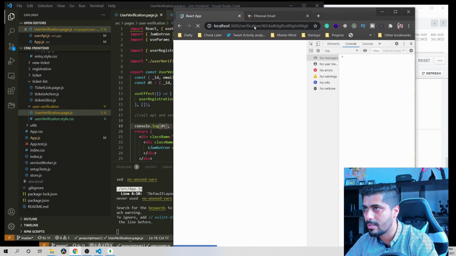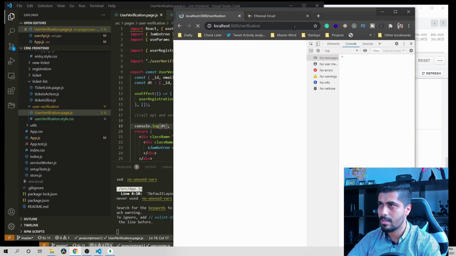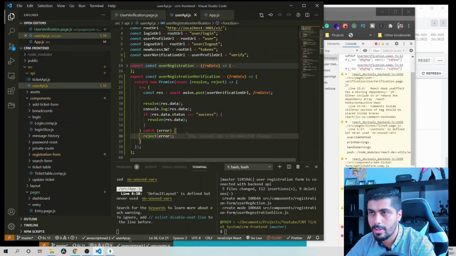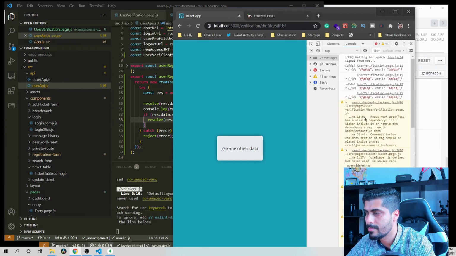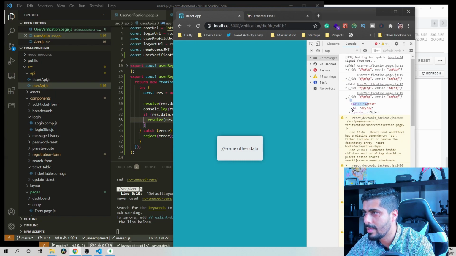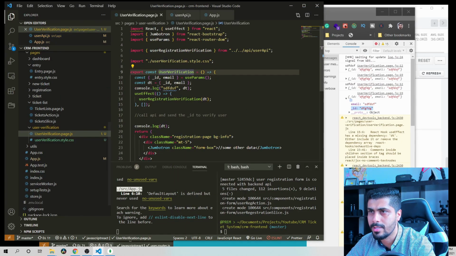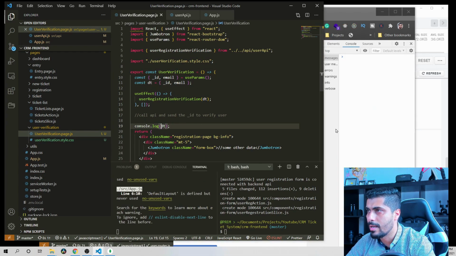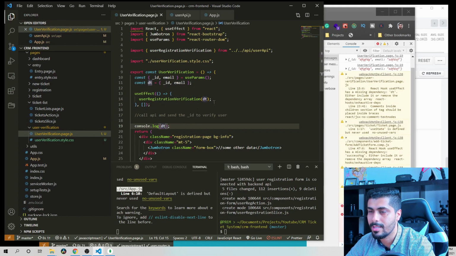If we visit this page, nothing happens. That's not expected. When you save the file, we should see some change here now. Okay, we'll get back to this. First, you see we have received the email and ID from our params, useParams here. That's the console log from here. But make sure, guys, that we haven't sent the email from the server side. We'll get back to that later.